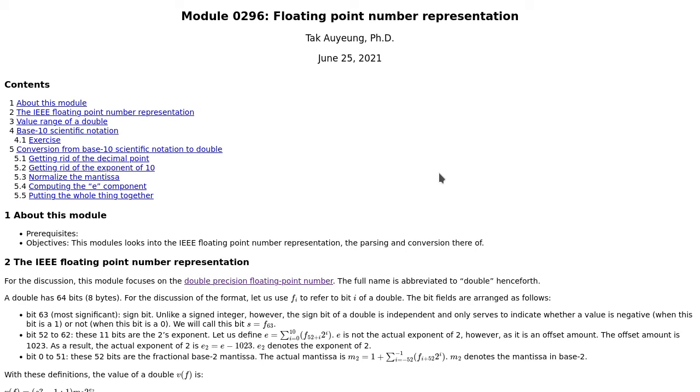And what we'll do today is to talk about the floating point representation, which is how we represent numbers like pi or the natural log constant. Basically, it can represent a huge range of values. It can represent very small values. When I say it's very small, I'm talking about the absolute value. So we can represent 1 times 10 to the power of negative something, some really, really negative powers of 10. And it can also go up to 10 to the power of some really positive exponents of 10.